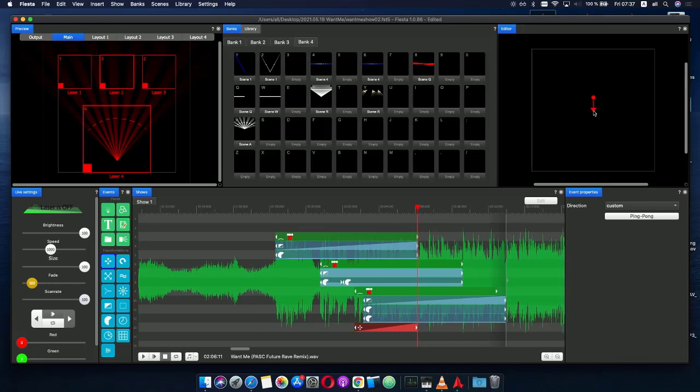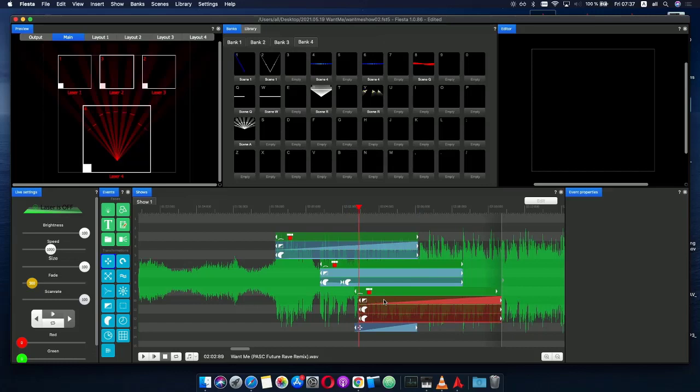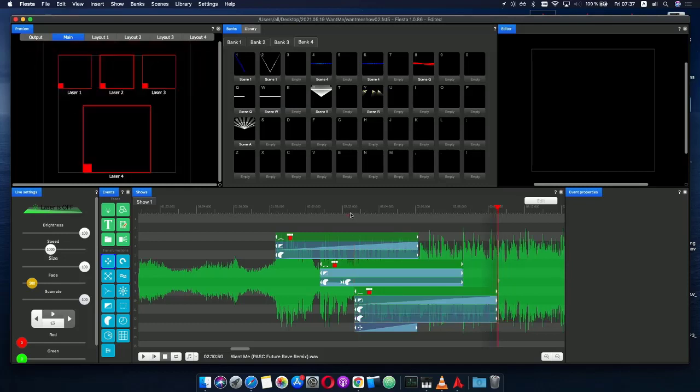Okay, nice. Okay, and let's use fade in, so it doesn't appear immediately. Yeah, like this.